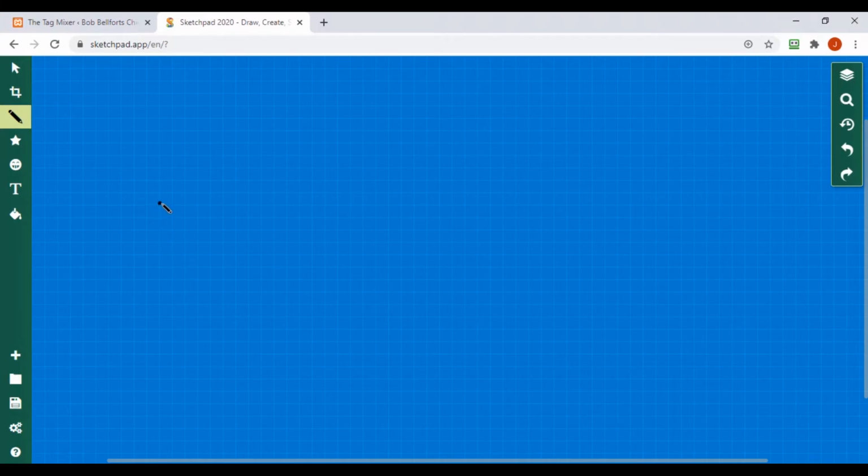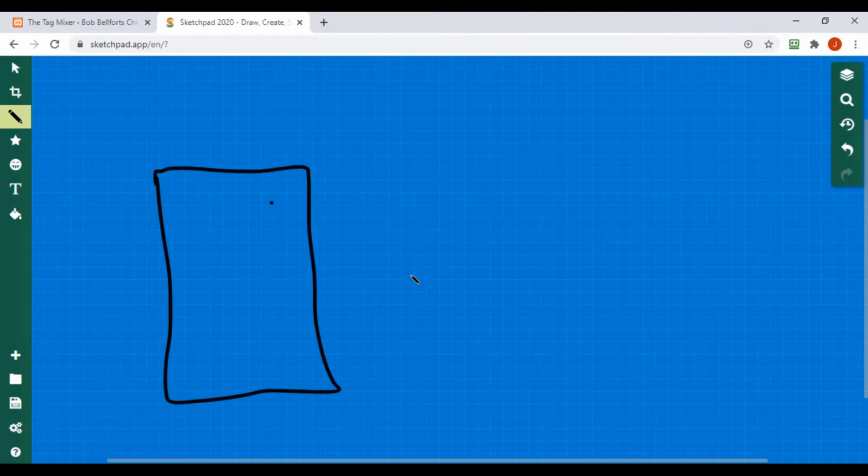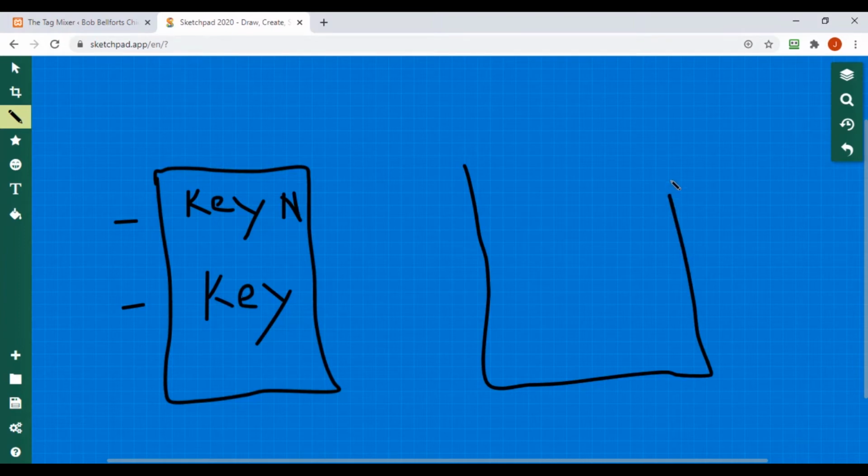But here's the thing, we have source settings that we need to do, which has a key name. I would just put key n, n for name, and then it has a key. So it has two settings we need for a custom post. And then inside our other page, this is our settings page, and then in our other page, when you're setting up your settings, those are going to be saved as custom posts as well.